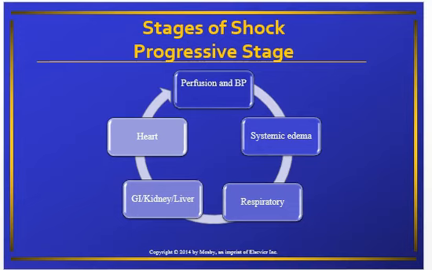So then the GI, the kidney, the liver: the mucosal layer in the GI system is ischemic, so you have ulcers, bleeding, risk of bacteria going across this bleeding area for increased infection. You can't absorb nutrients. Your kidneys aren't working well with ischemia, so you have really decreased urine output. And also you're going to have an increased BUN and creatinine. And we have metabolic acidosis because the kidneys aren't able to clear acids, especially lactic acid, and not reabsorbing bicarbonate either because they're not working.